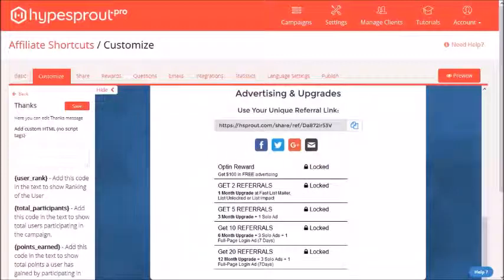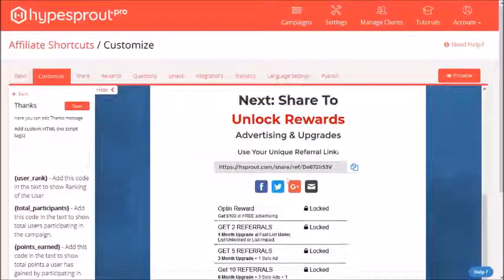And it will also show the rewards that are set up in this campaign. Okay, so in this campaign, people get a reward when they get 2 referrals. When they invite 5 friends, they unlock another reward. 10 friends, 20 friends, and so on. So there are a couple of rewards here.